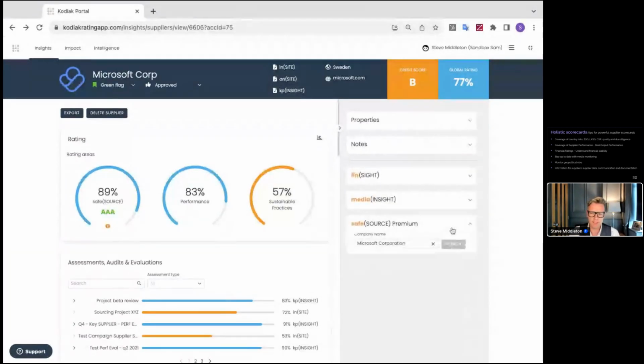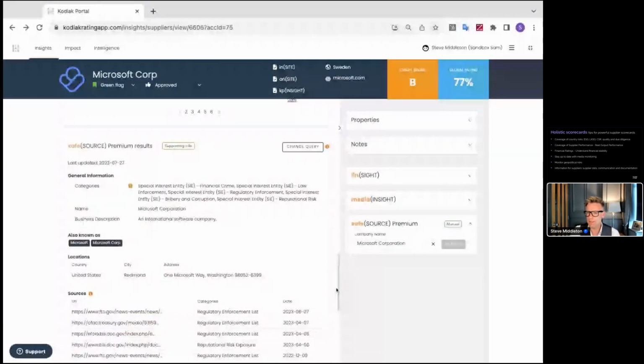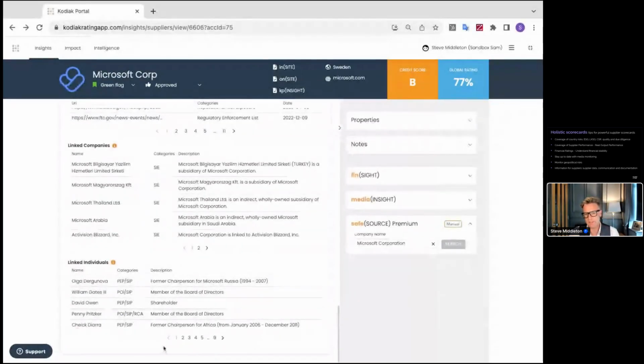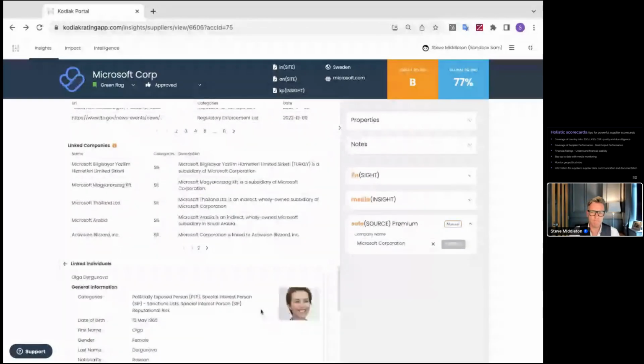Safe source premium, things like sanctions, PEPs, politically exposed individuals, again, all collated in one. Think of the convenience of this, and how many departments you have to go to in order to capture information. Suddenly, when you're making those buying decisions, when you're deciding whether you should accept or decline a supplier, you have all that in one view. You've got things like linked companies, CCJs. You can click into different people's information. It's a great tool for doing exactly that.